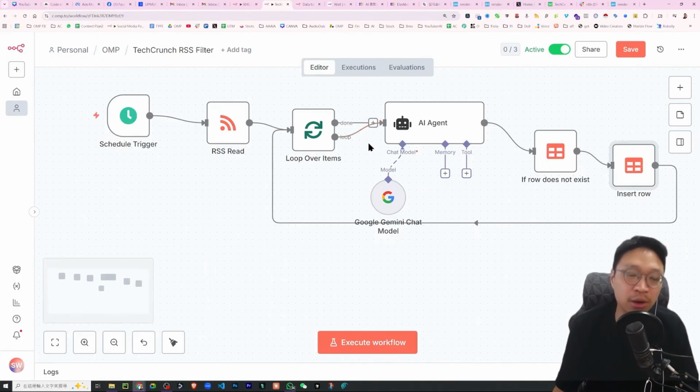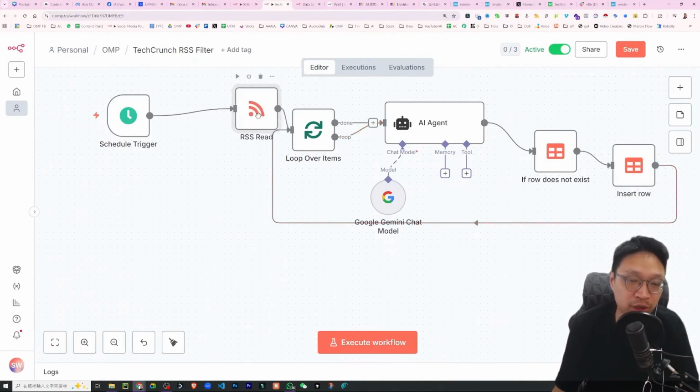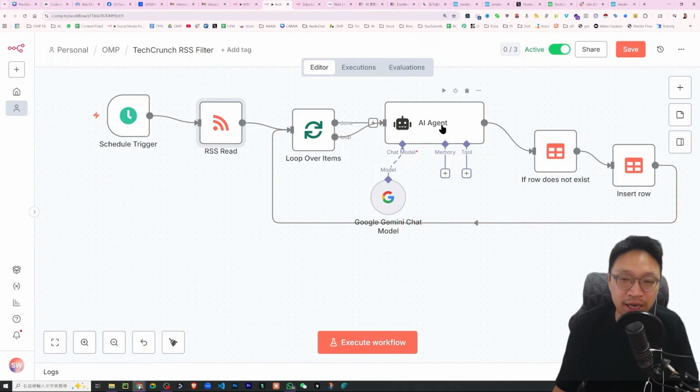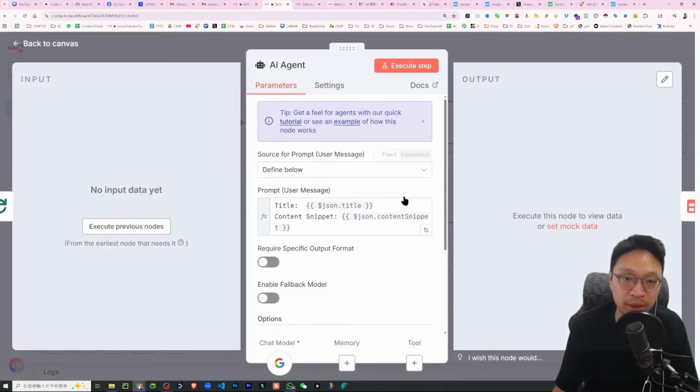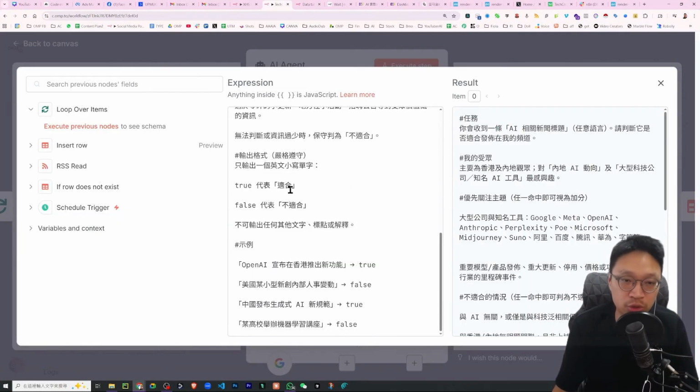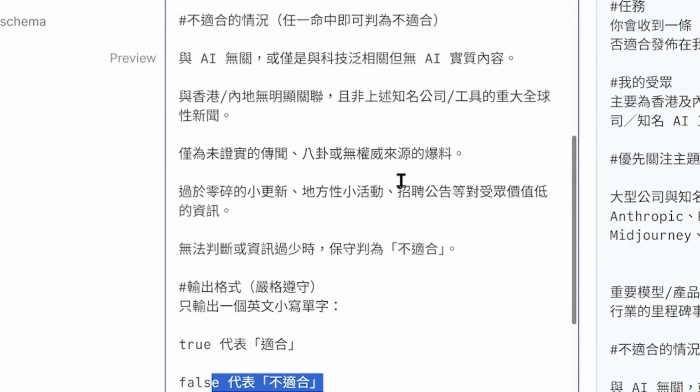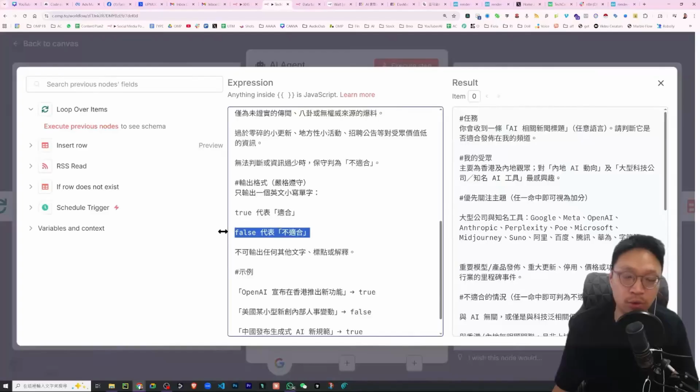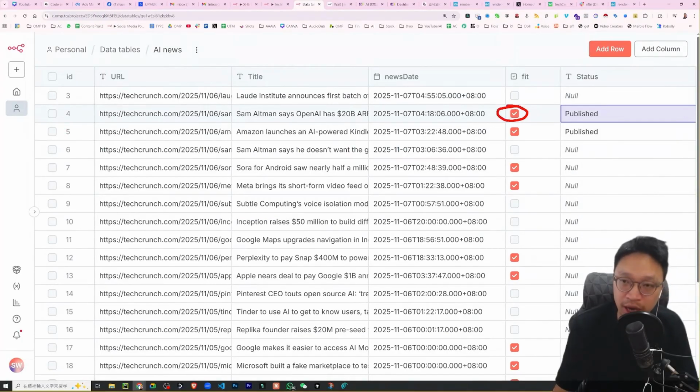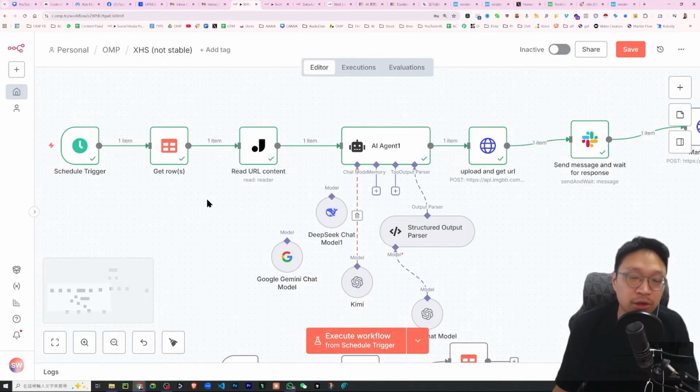What you see on the screen now is the first automation, which fetches news based on RSS. Then, I have an AI agent to filter the news. Inside, I gave it a prompt, telling it that it only needs to output suitable content. So for example, what kind of news is not suitable? Things like unverified rumors, gossip news, or leaks without authoritative content. I categorize all these as unsuitable. So the suitable ones will have a tick, and the unsuitable ones won't have a tick. Therefore, in the second automation, I will only select news articles that have a tick, and whose status is not yet published.